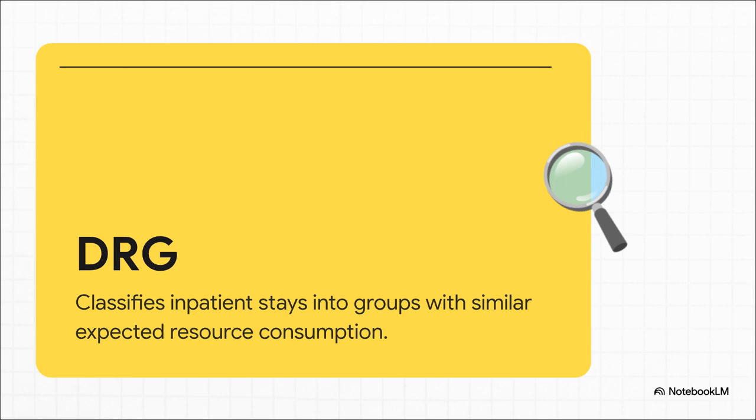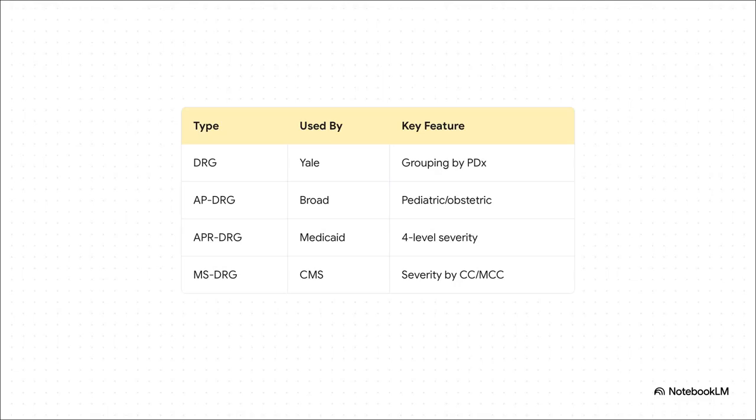Instead of cutting a check for every individual bandage, every single pill, or every hour of nursing time, Medicare and other payers use the DRG to hand over a single, fixed prospective payment for that patient's entire stay, and it's all determined right at discharge. Now, this system wasn't just built overnight. The evolution is actually pretty fascinating.